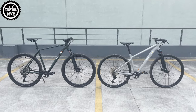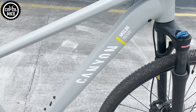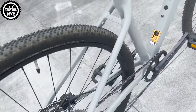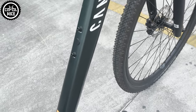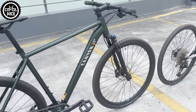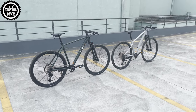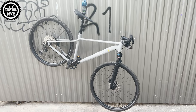Hello! I present Canyon Path Flight 6 in two versions. The grey one has a lowered frame called Mid-Step in size medium, and the green one has a classic frame called Step-Over in size large. Both bikes are brand new — they were bought straight from Canyon's website for less than 1000€ and are in stock specification, so they should be the same, but they are not. More on that in a moment.